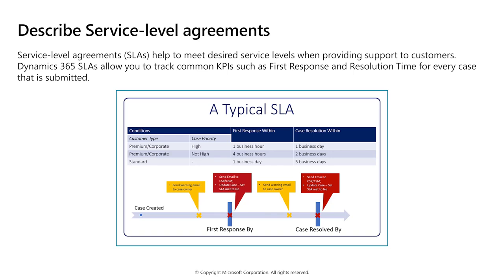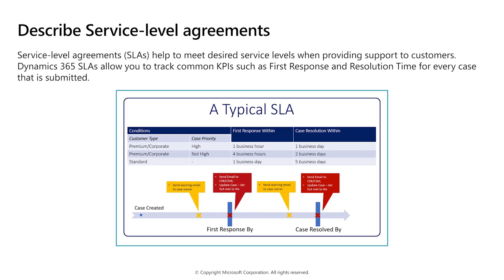And what we're able to do is, when a case is created, automatically kick off the tracking for it. So we're able to see where it is within the process. We're also able to trigger notifications along the way. So we could say, for instance, if it's a high priority, because it's not just about the type of customer, customers can have low priority, medium priority, and high priority items.